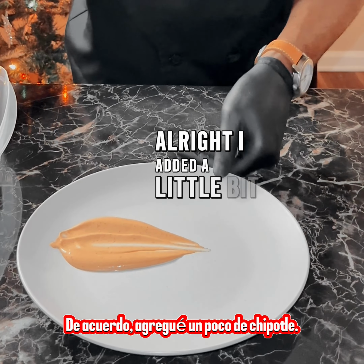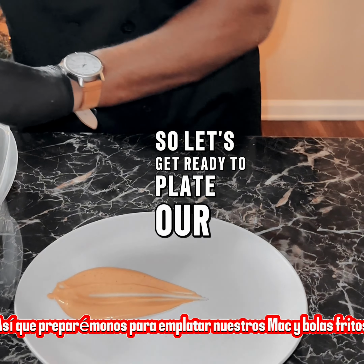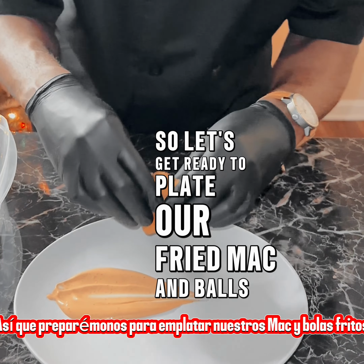All right, I added a little bit of chipotle sauce on the plate. So let's get ready to plate our fried mac and cheese balls.